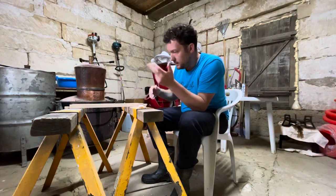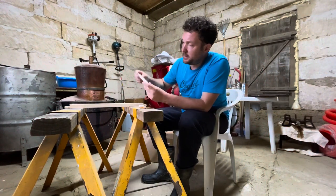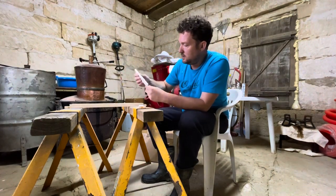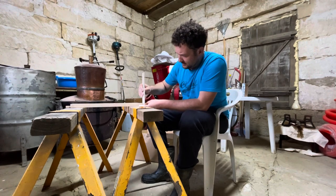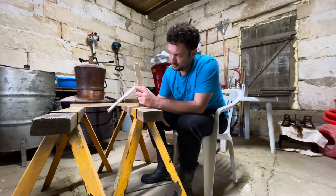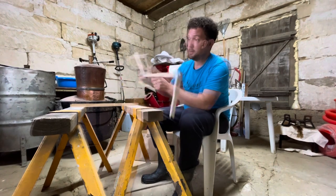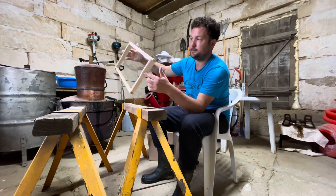Let's see what I need to do for them, and God help me, I guess. Lucky this is only paint and can be washed off. Some things you can never wash off. So this is why I chose these. These have holes pre-drilled, so I don't miss. I don't have to think about them. I'm guessing you put this angle on the same side, on both sides. I hope this is what it's meant to look like.